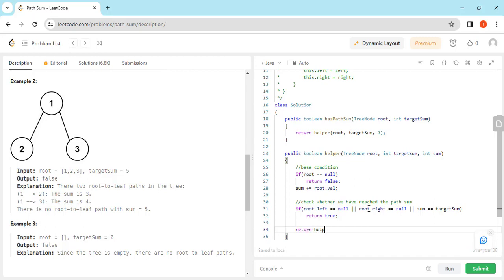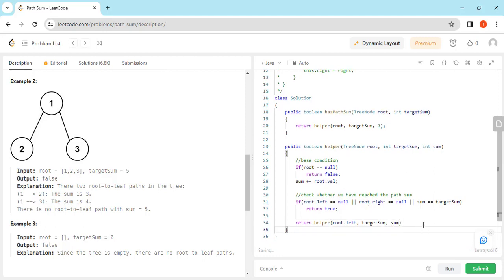Return helper root dot left, target sum comma sum, left child or the right child. So helper root dot right comma target sum comma sum. So this will help us to know if in the left child we have got the target sum, directly return true without checking the right child. This is the modified code which I have discussed in the tracing part.